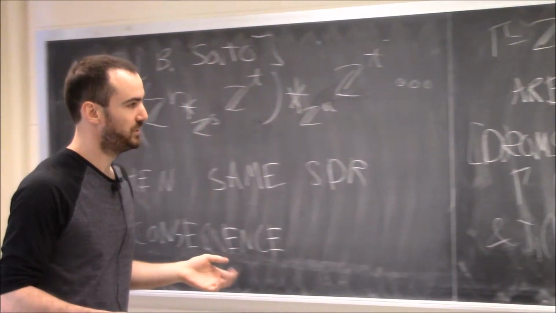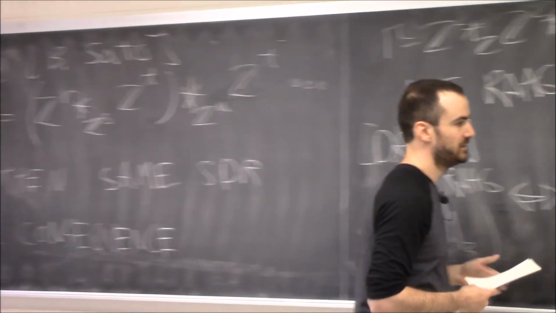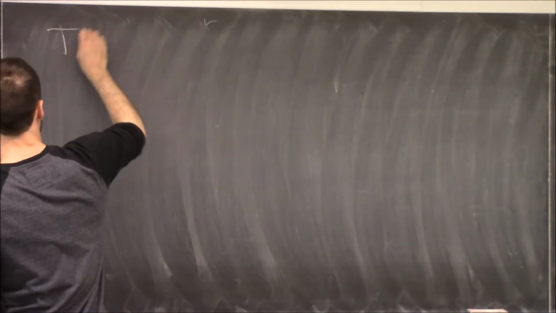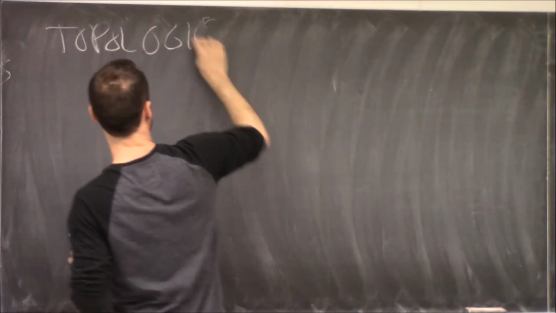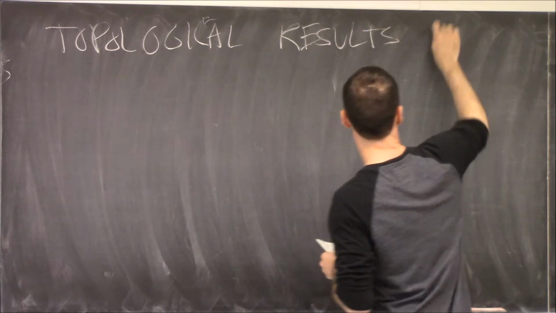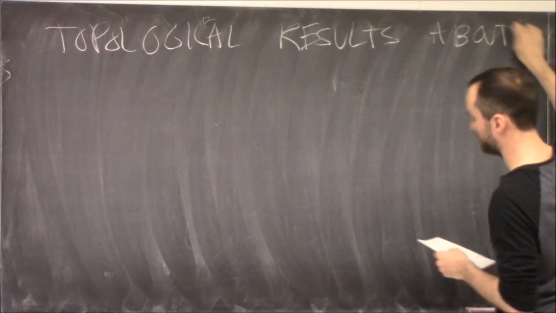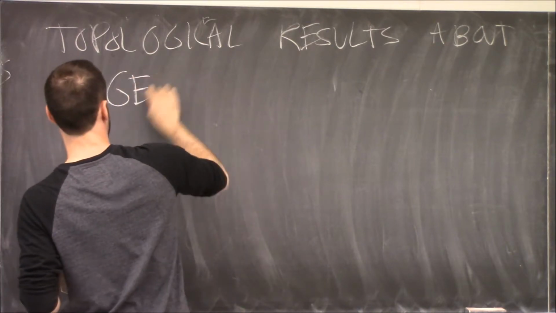And the nice thing is that when you're approaching the problem from that point of view, you put the algebraic geometry back into the topology of these character varieties, and you can get a lot more mileage a lot more efficiently. So I guess the slogan here is that topological results about algebraic varieties should have algebraic proofs.